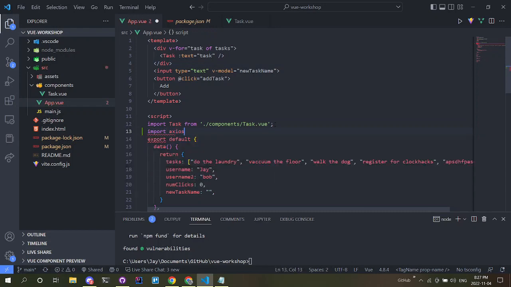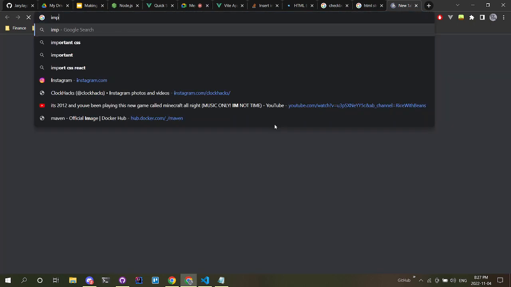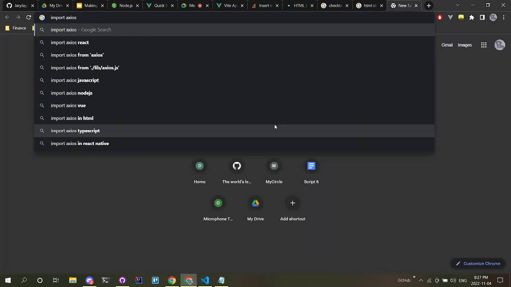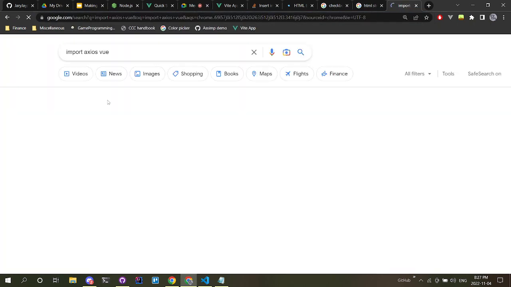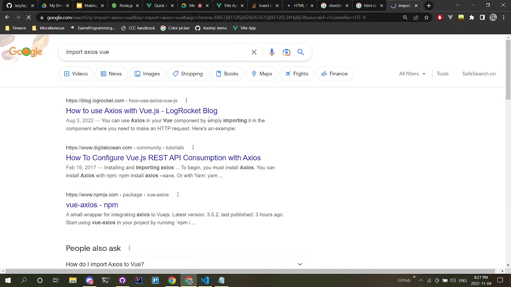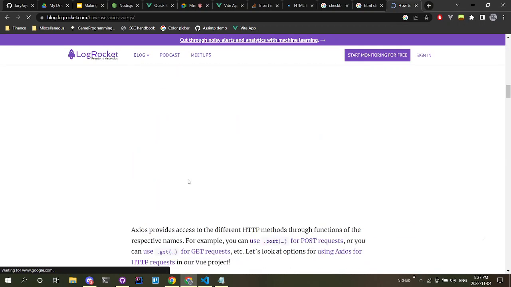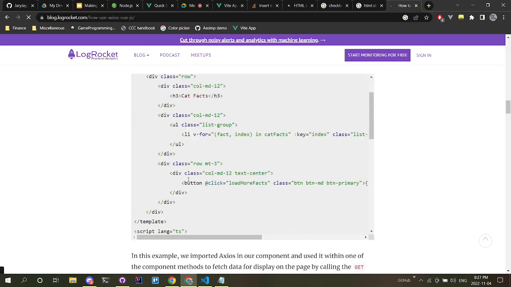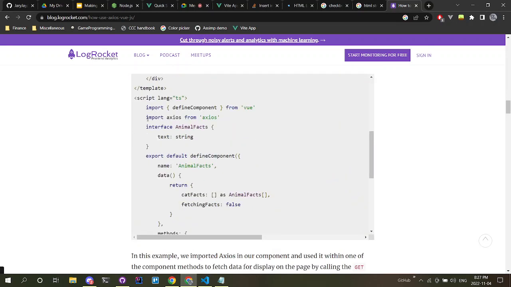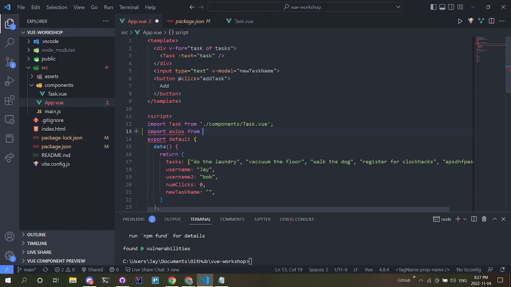Woohoo! Axios. Okay, how do you import Axios? You see, even I sometimes have to use Google to look up really basic things like how to use a package. It's fine. import axios from 'axios'. Okay.